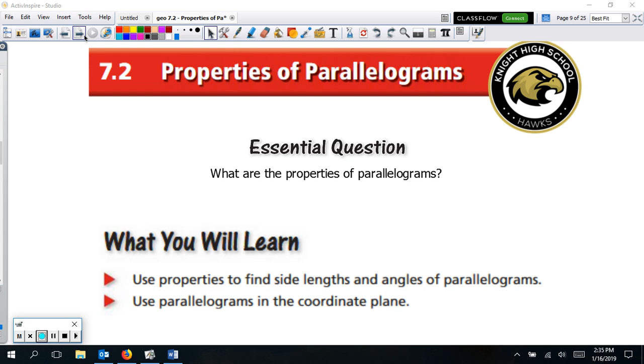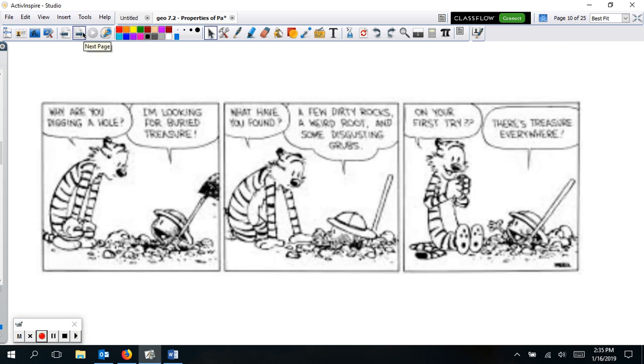Before we get to that, let's take a look at a little comic strip. This is Calvin and Hobbes. If you're not familiar with this, Calvin is the boy. Hobbes is his kind of stuffed animal, but he pretends that he's a real tiger. Instead, really, he's just toting around a stuffed animal. So here it is. I know it's a little blurry.